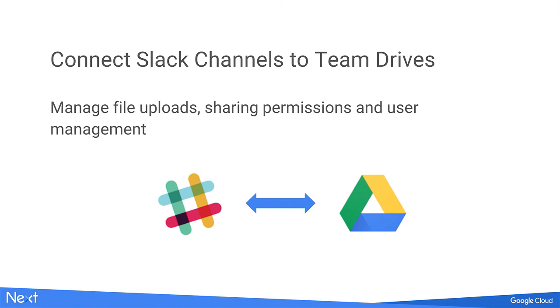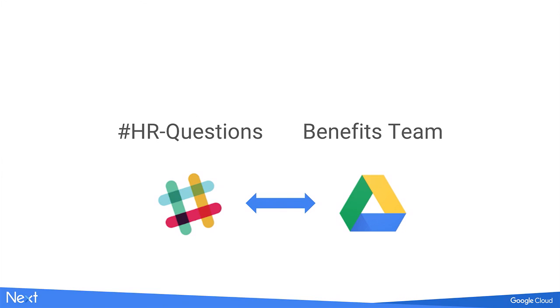Now, there's a lot of things that we're talking about here. There's Google Drive, there's team drives, there's Slack teams, and there are Slack channels. And so if we try to take that apart and make this a little bit more real, what does that actually mean? So I'm sure that most people here have an HR department, let's hope. And the HR department is probably generally getting questions about what benefits do I have? What health insurance can I sign up for? Where's the latest form for PTO days off?